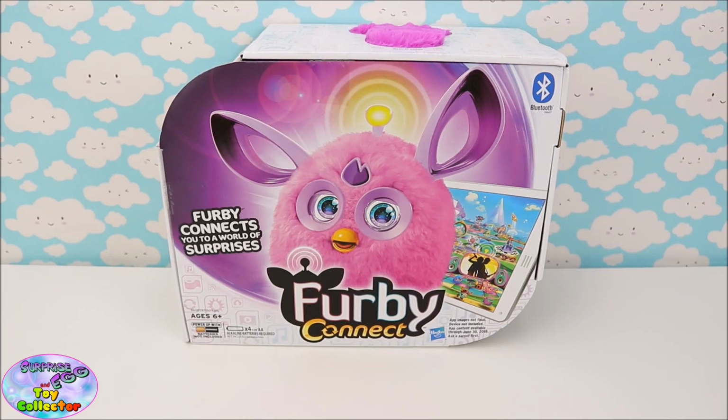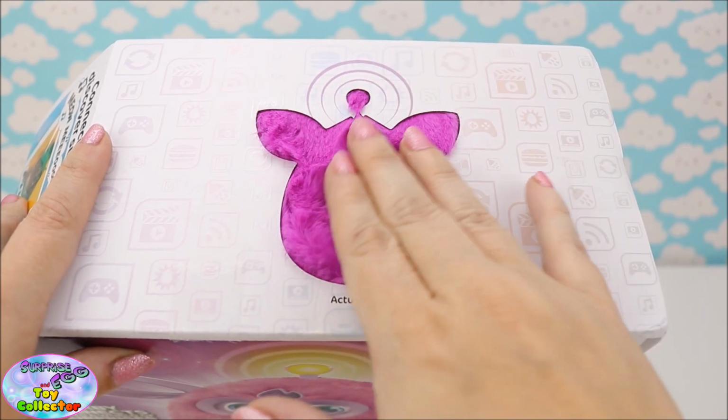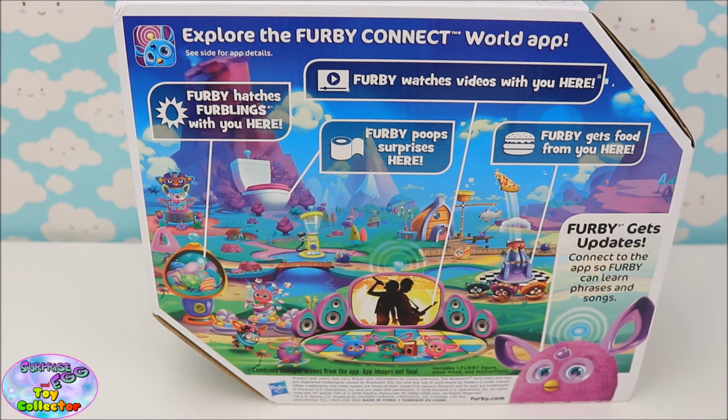Today on SETC we have a Furby Connect, and this was kindly sent to us by Hasbro. So as you can see, it looks like we have the pink one, and oh my goodness, this is so soft. So on the back of the packaging it says explore the Furby Connect world app. So you download the app onto your tablet or mobile device and your Furby Connect interacts with the world.